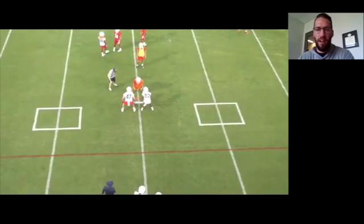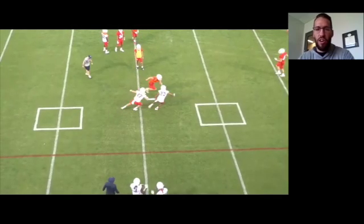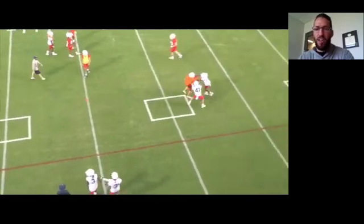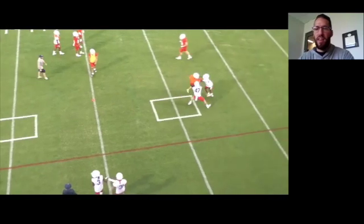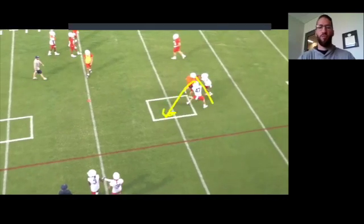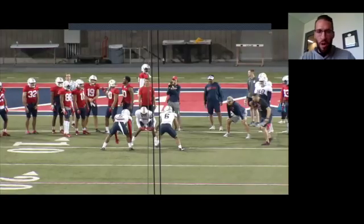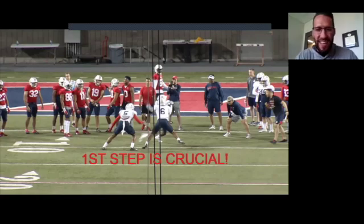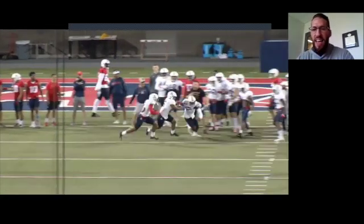Again, next rep right here, outside step, good, okay? Stay square. He doesn't capture that outside hand, and good, watch 47 go pin the hip, okay? He tries that second door release, it's closed. Now we're forcing that third door release, which is what we want to do to win. Watch it right here. Watch 6 right there. First step is crucial, guys. 6 goes inside there, right? Well, look what happens. He loses leverage outside, and now what?